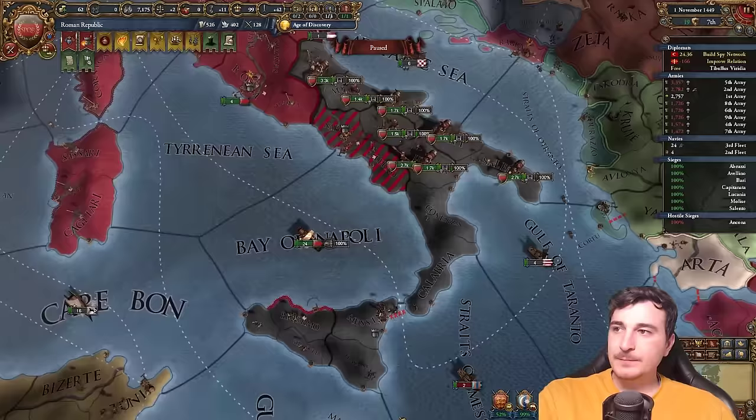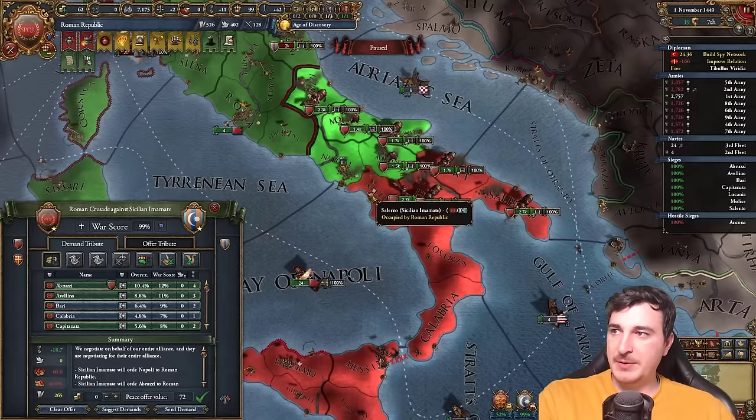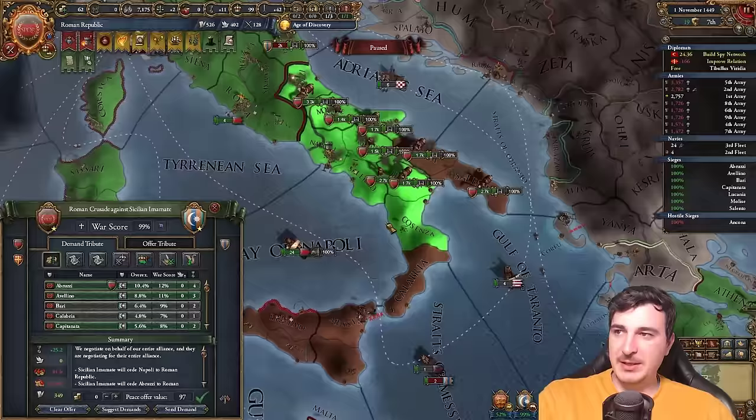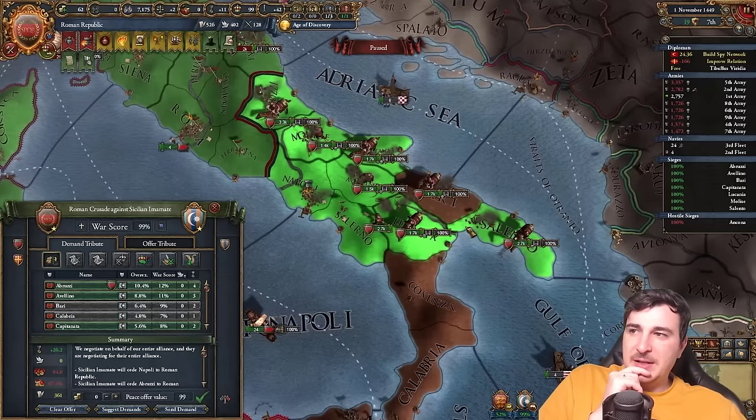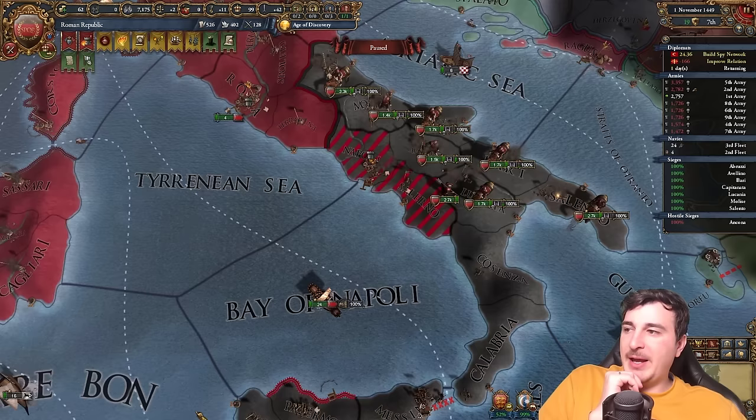Wait, we got 99% score there? God damn, we can actually do the peace deal now then, don't we? How would we do the peace? Maybe we can do it like this. Yeah. Or actually, maybe we can do it like this so we have access into the Cataro Durazzo areas if we want to get claims into there. Can we do this? Yeah, but that would look ugly. Yeah, no, this looks good. This actually looks good. Sicilian Imamat, the only people that care about it, and I don't give a single snap. Let's go ahead and do the peace deal.